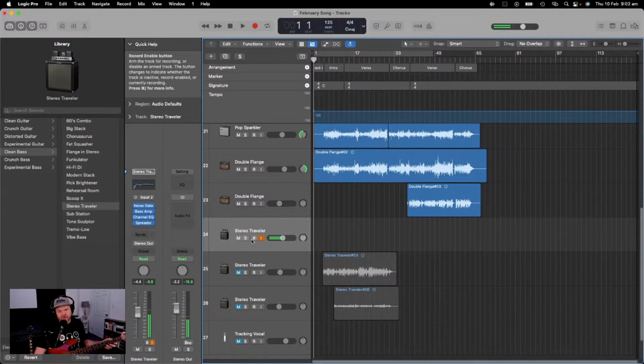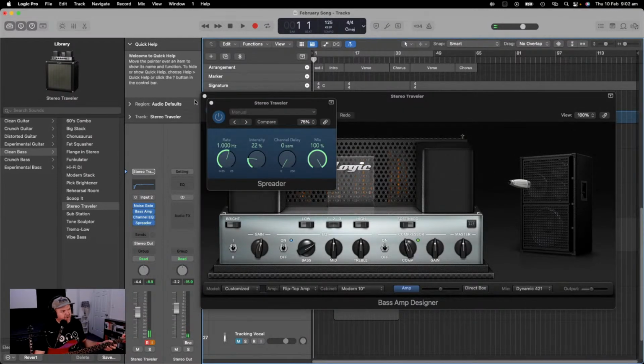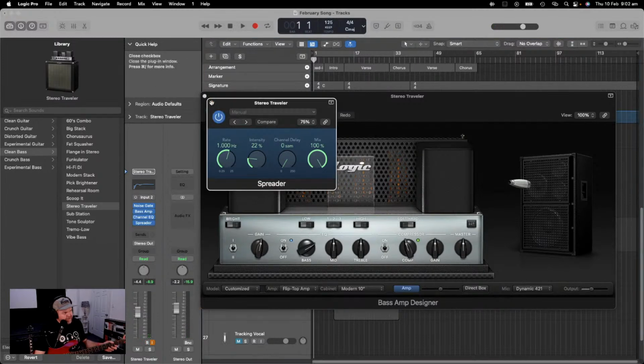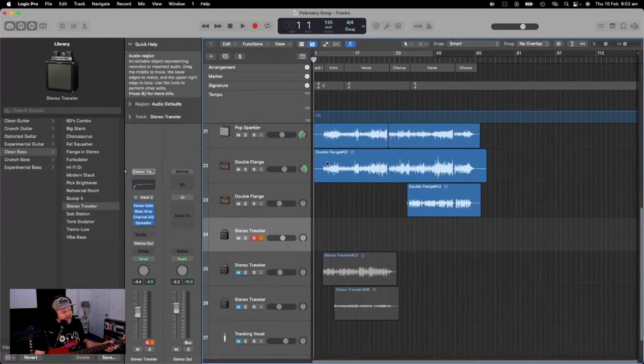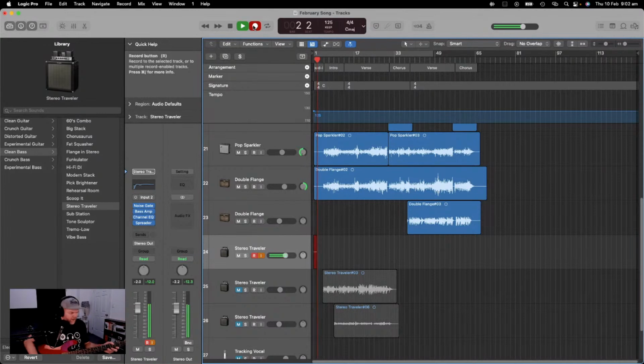Is the bass very similar to the guitar tone? Kind of. So it is using the bass amp instead, and it is using a stereo spreader. So it's basically just creating a bit more of a stereo sound. We can play around with the different tones afterwards, which we definitely will be doing. Now, where's our volume on this one? All right. Let's track in some bass, shall we? Okay.